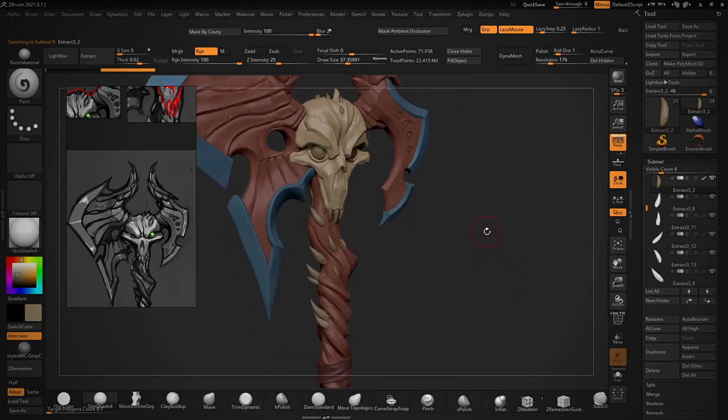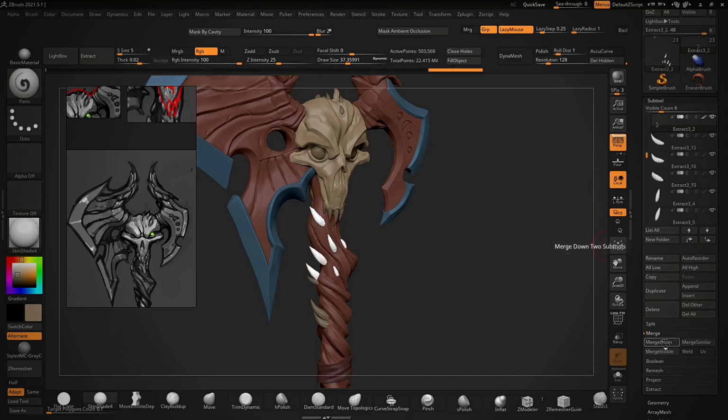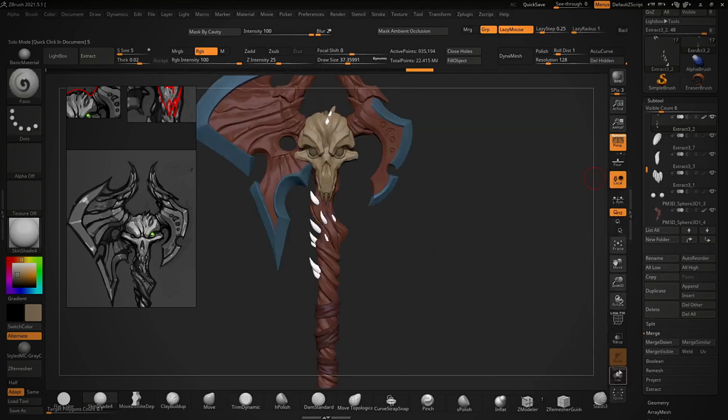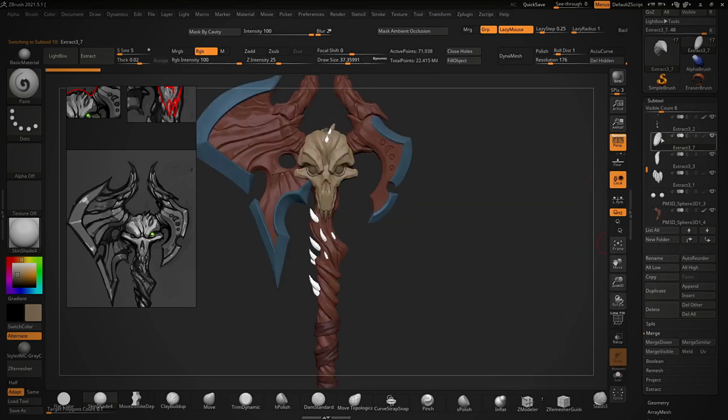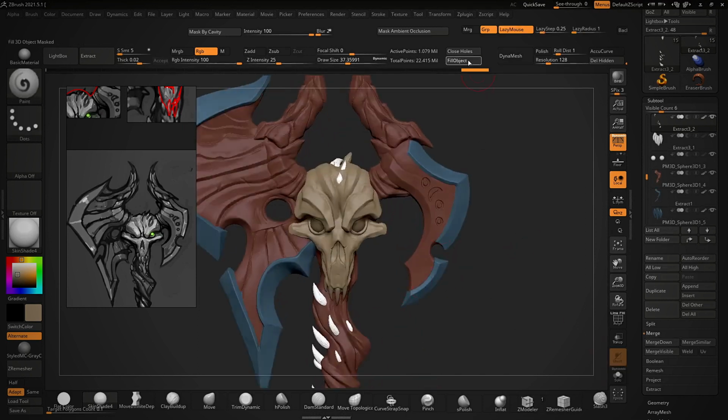What is the purpose of the polypaint actually? You can paint here and bake these colors with texture maps like any vertex color map, okay, and that we can use in Substance Painter. Filling the objects one by one.